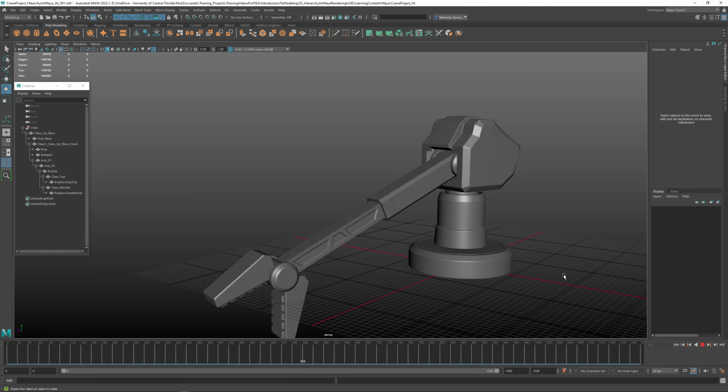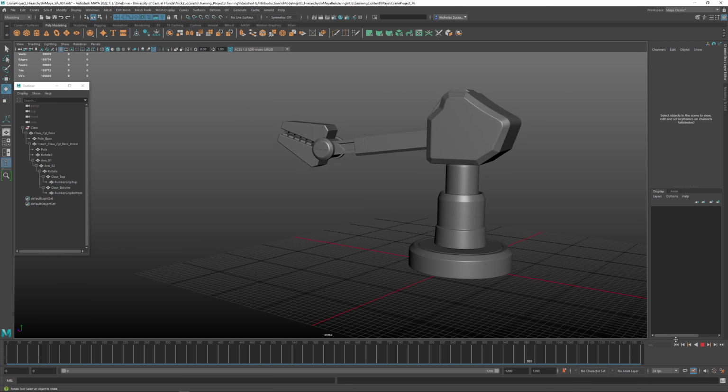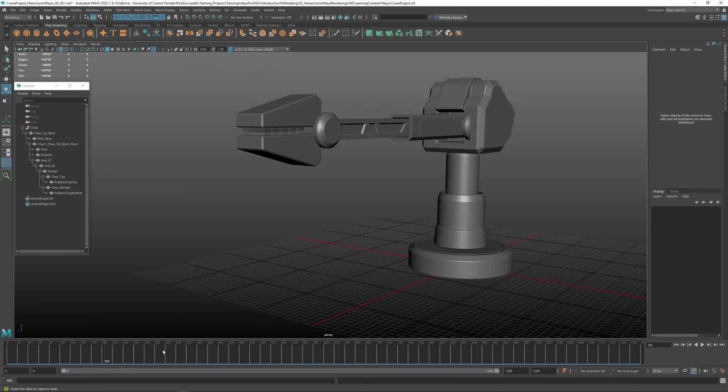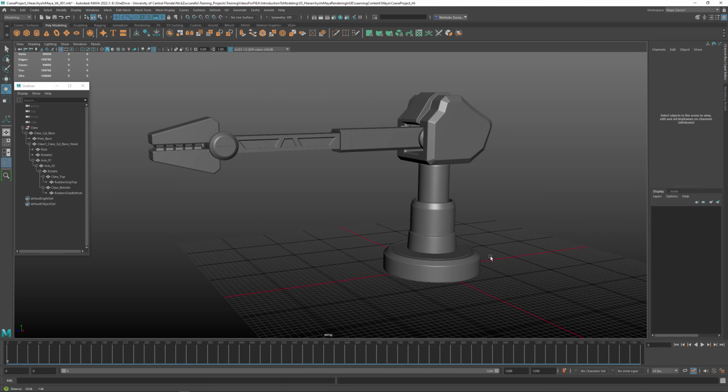So I at least know that all the pieces are actually working now. And I think this is a pretty good demonstration of how hierarchies can work inside of Maya. Now this is just object-based hierarchies. If we got into game animation, we would be building a bone structure, and the bone structure would emulate basically what we see for this setup that you see here. So it would have the same exact hierarchy.